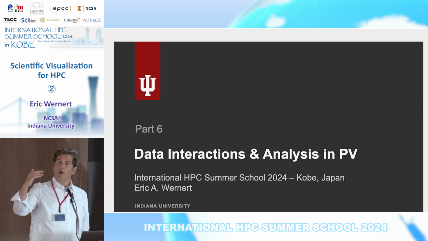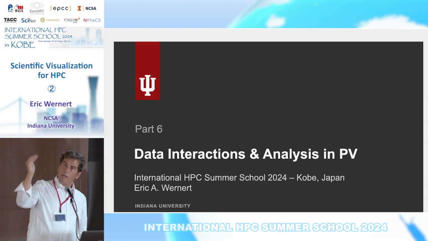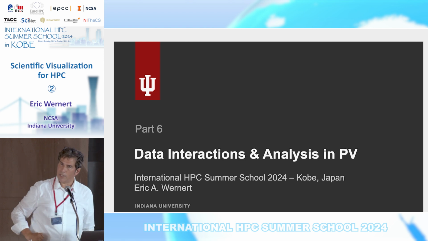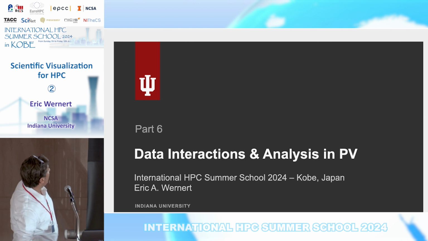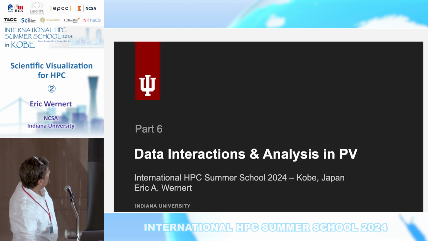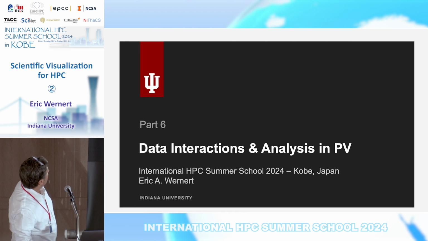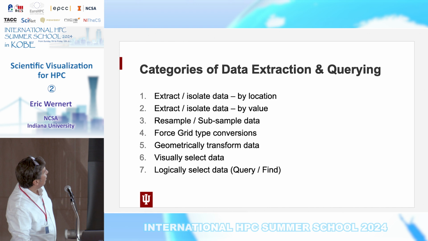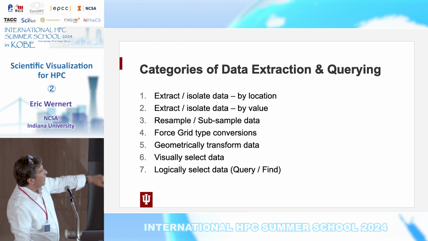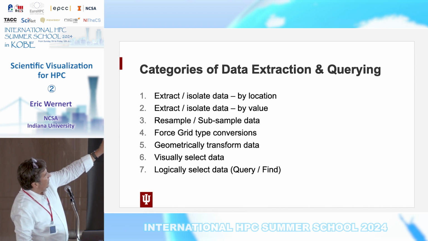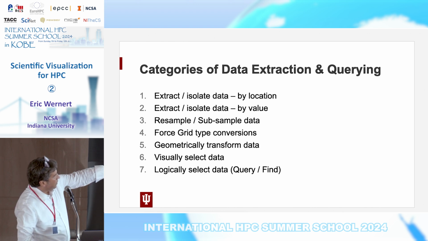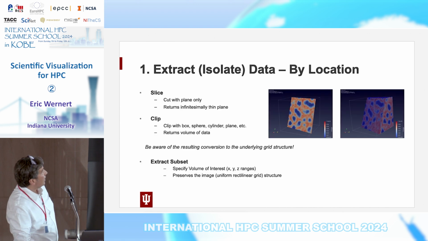But again, going back to Anscombe's quartet, we want to pair those visual representations with some analyses. So what are some of those analyses we can do? Sure, we can do this before the break. Here's how ParaView lays these out: you can interact with things by isolating data, you can resample it, you can transform it, you can visually select, you can query and find it.